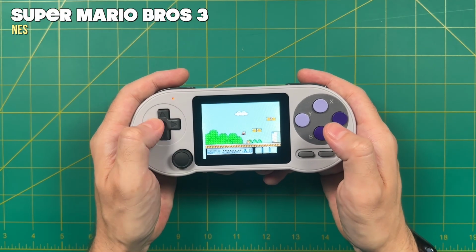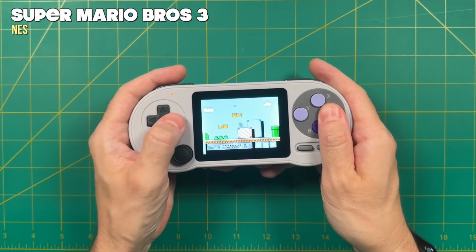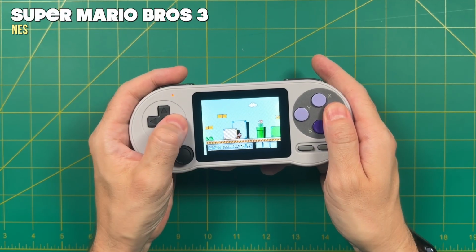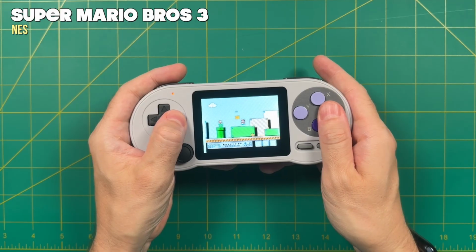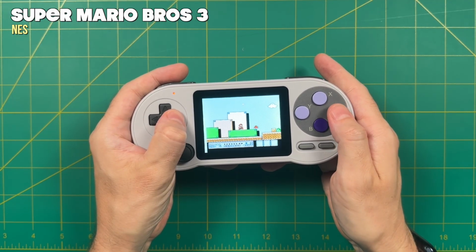And so unfortunately, not only are the Mario Brothers games going to have screen tearing, but they're also going to have a higher speed. And probably the biggest deal breaker of them all among NES is the fact that the A and B buttons are actually swapped. So for a Mario game, you have to hold onto the A button, then press the B button to jump. And honestly, it just feels kind of weird.